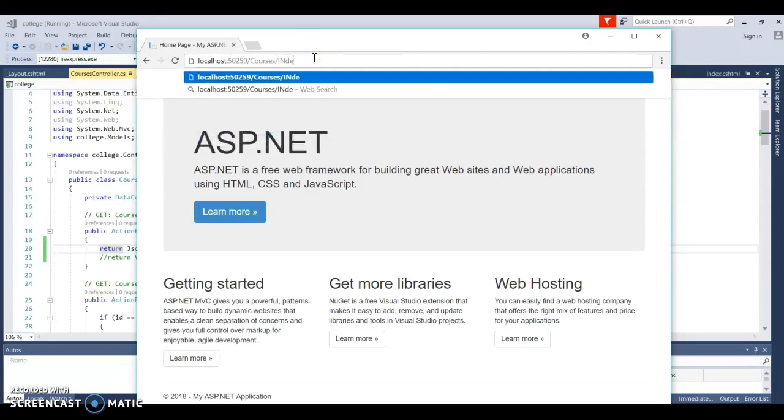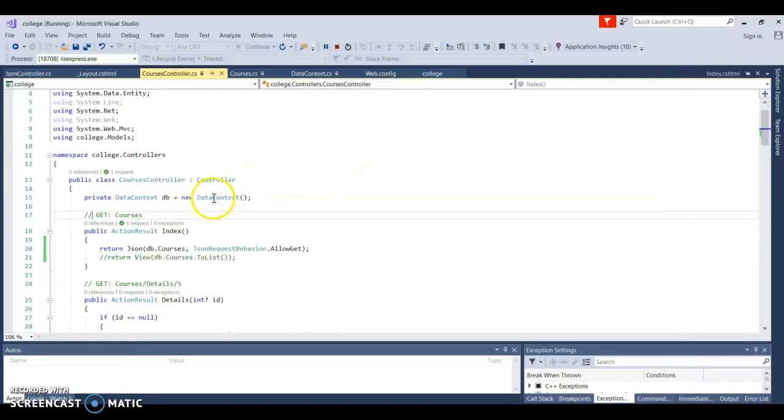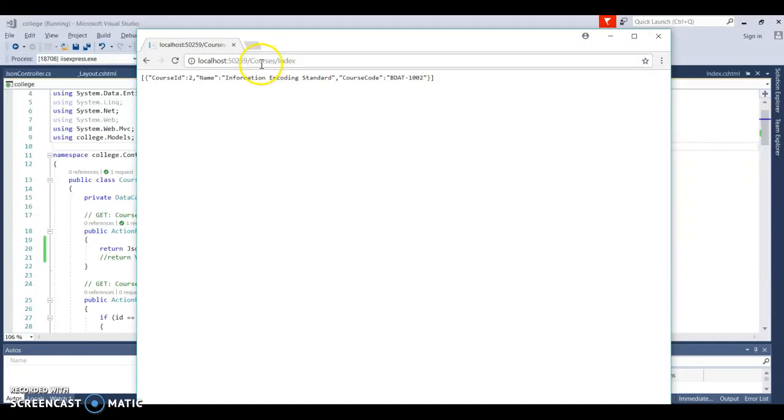Courses index. Oops, getting an error. Okay, so I forgot to give the allow get parameter in the JSON. So if you add this and debug, and if you go to courses slash index, then it will return you the JSON, which means an array.